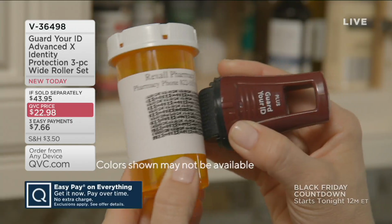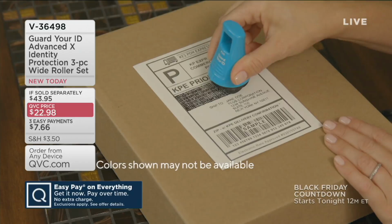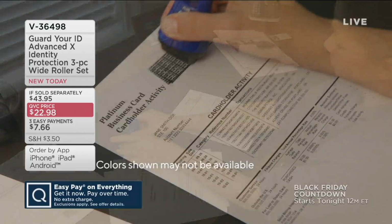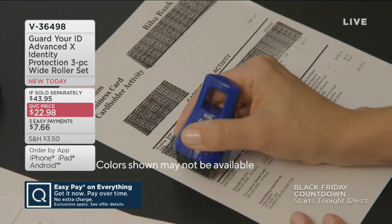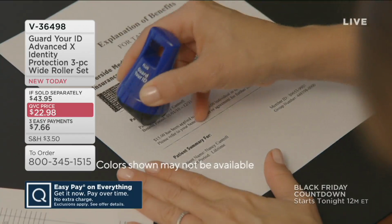Because once you throw your trash on the curb, it's public domain. True. Anybody can come by and start digging through the trash can. Don't think they'll be polite and not open your trash cans or trash bags. They will. They'll rip them right open. That's right. And they'll look for anything that has usable information: your name, your address, your credit card numbers, heaven forbid your social security number, phone numbers, medical information. All these kinds of things can become valuable to an identity thief.